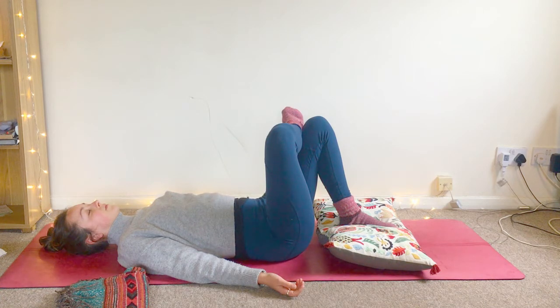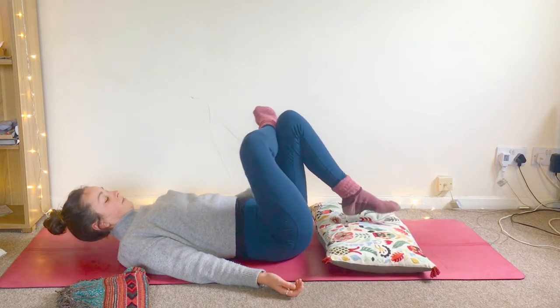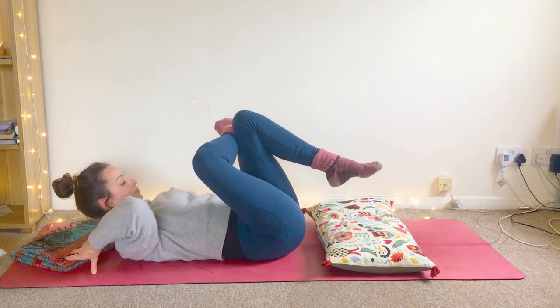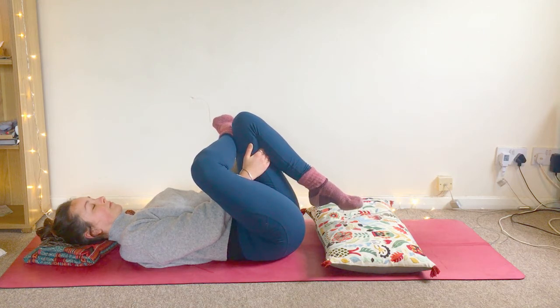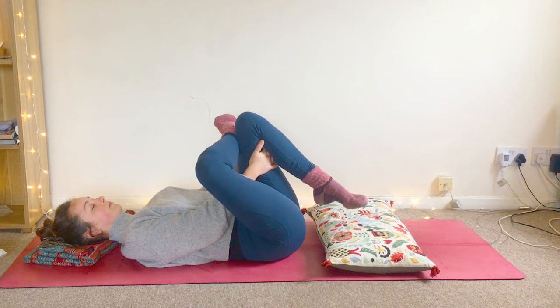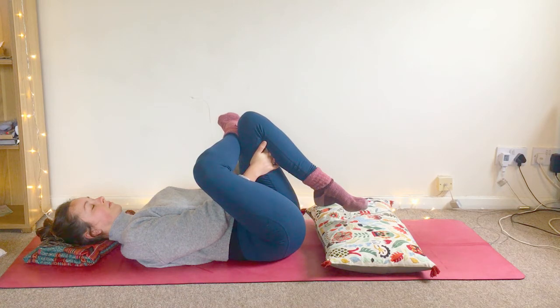Allow your breath to relax you deeper into this pose. You are welcome to stay here, or perhaps bringing both knees closer to your body and allowing a blanket to support you underneath your head. Remember, we're not chasing the deepest sensation here, so work with your body today. You can always back off if this becomes too intense.